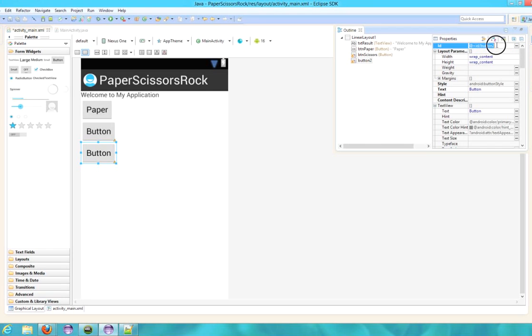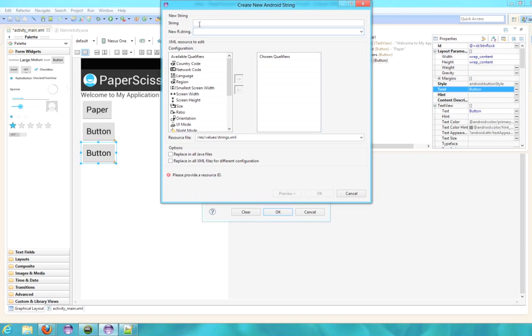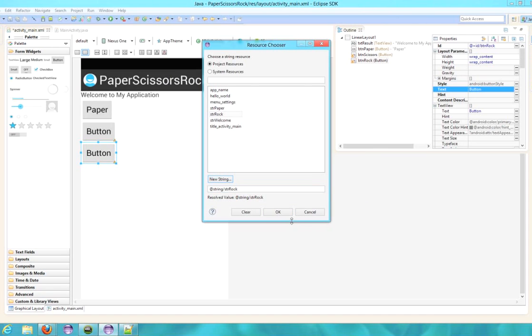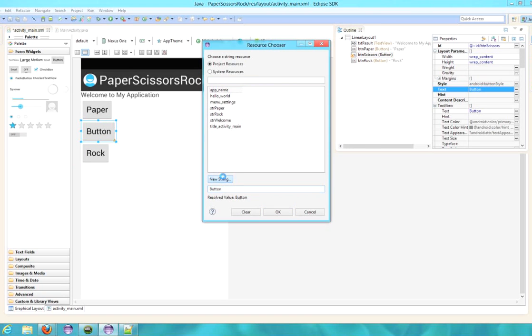Basically just setting them up to be button paper, scissors and button rock, and setting their text to the appropriate strings as well. And I've used str at the start of my string name as a standard, so I'll just continue with that as well. Just making sure to keep consistent.